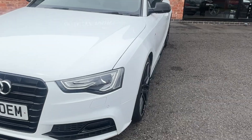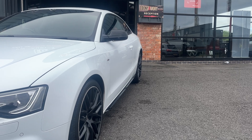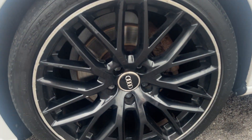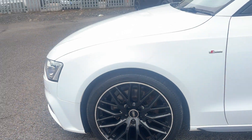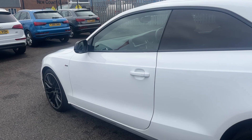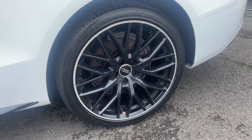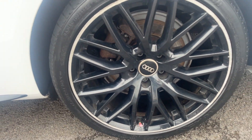I'll zoom back in starting on the passenger side. The front wing is good, front door good, rear quarter also good. Nice conditioned alloy wheel, though it does have some marks on the outer edges so we'll have those refinished prior to sale. Tyre approximately 3mm of tread — they will be replaced if necessary once in for mechanical prep. Looking down from back to front, all panel work on this near side is good. Again the alloy wheel is good, just outer edges to be refinished. Tyre approximately 4-5mm of tread.